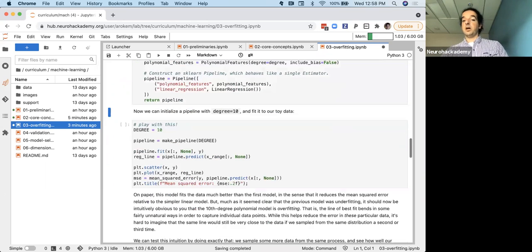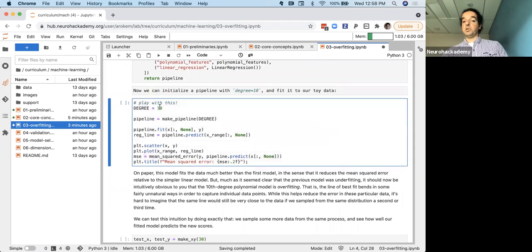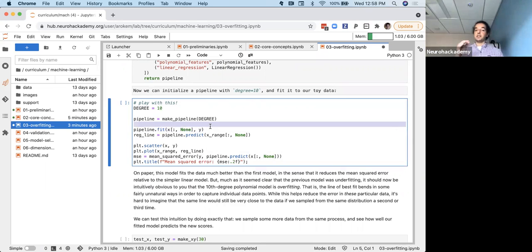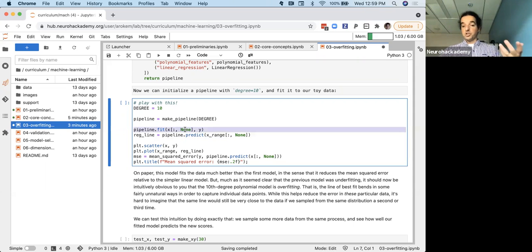Here we're creating a pipeline with degree 10, and then the pipeline is used to fit. The way to think about that is it does the pre-processing, and then it fits. If we gave it degree 10, it'll do the pre-processing of x to give us the polynomial features, and then it'll fit y to those polynomial features. Then we can use that to predict as well, given a set of coefficients that have been generated here.